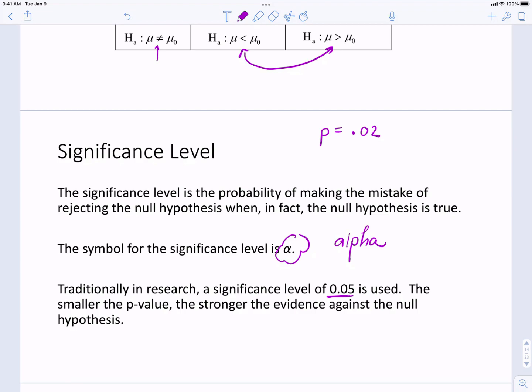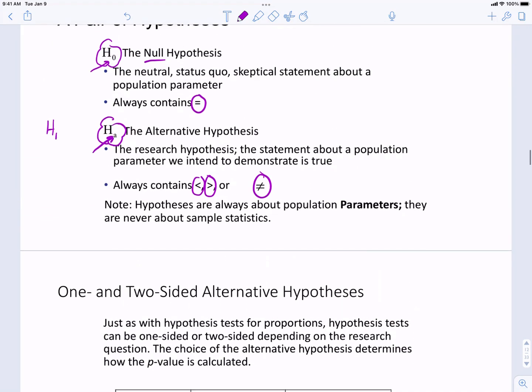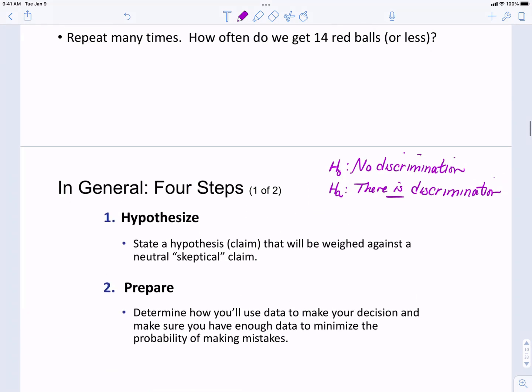So if we use the significance level of 0.05, what we said is, wow, this is very unlikely. And what do we mean by very unlikely? It's less than a standard significance cutoff of 0.05. In other words, it's very surprising. So what did it cause us to think? It caused us to think that our null hypothesis could not have been true. And so we believe that the alternative is true, that there was discrimination going on in that case.